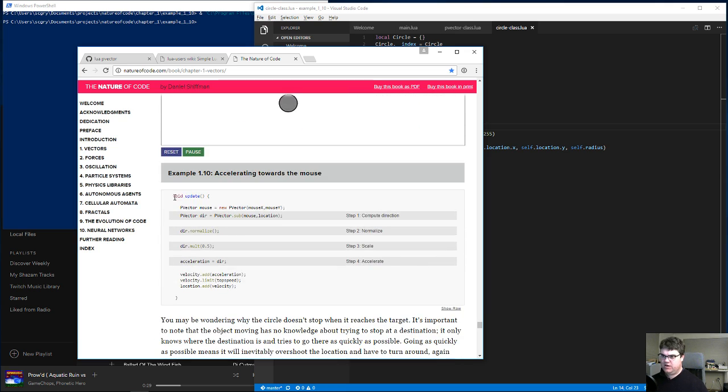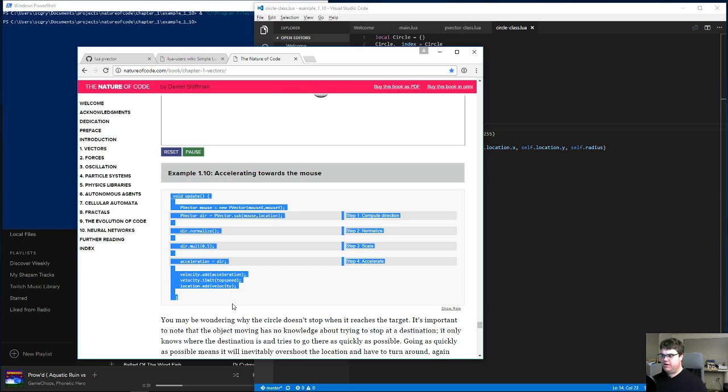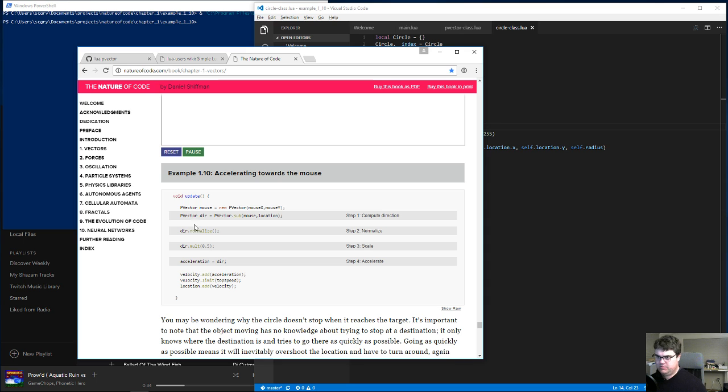And this is basically our update function. So what I have to do is figure out what's the rest of it. What am I supposed to do? But the interesting thing is that I'm going to have to normalize. And so far, I have not actually had to implement normalize in any of my code, because I had found that the PVector class that's given to me in Processing has the normalize function, and it works just fine. Here, of course, we don't have vectors, so I have to add normalization myself.